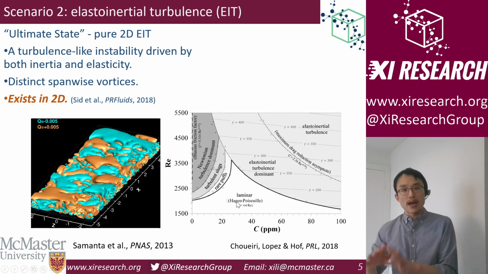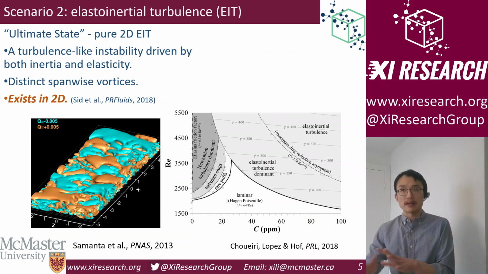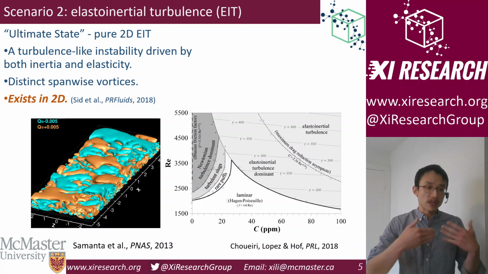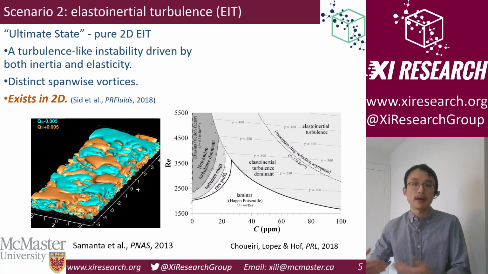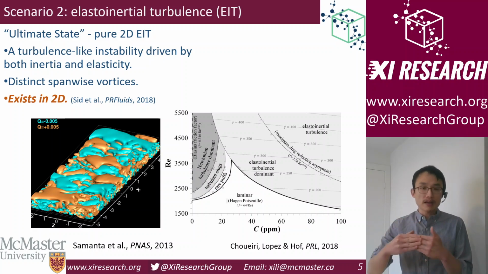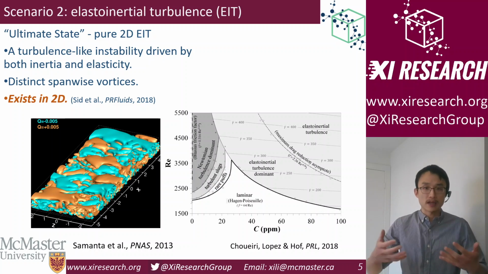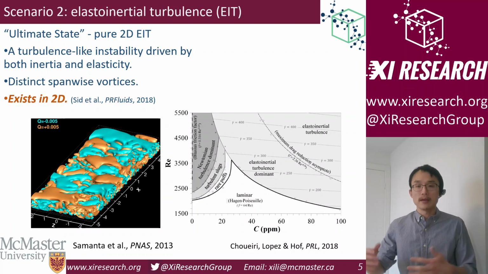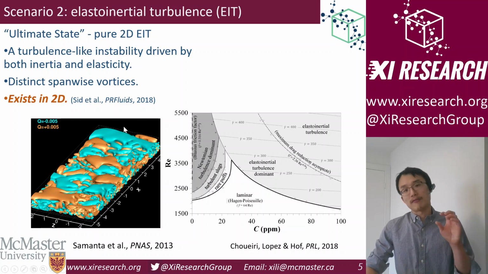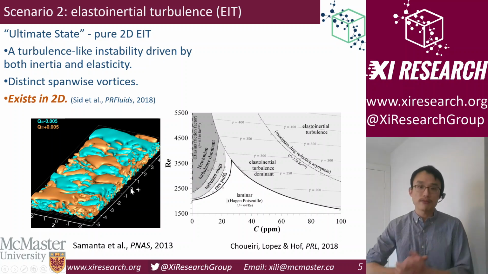The second picture relies on the finding of a new kind of flow instability that's called elastoinertial turbulence. That's basically a new turbulence-like flow instability in which both the inertia and the elasticity by polymer are driving the instability. So this kind of instability is very easy to distinguish from the classical, what we call inertia-driven instability or inertia-driven turbulence. In the classical inertia-driven turbulence, we know that the vortex will align in the direction of the flow, whereas in EIT, the vortex will go sideways, right? So it's a very different structure.